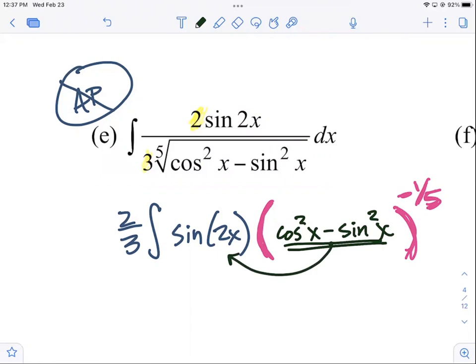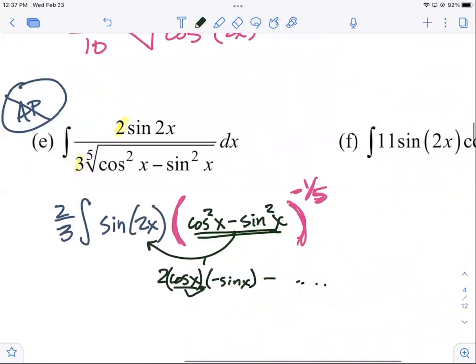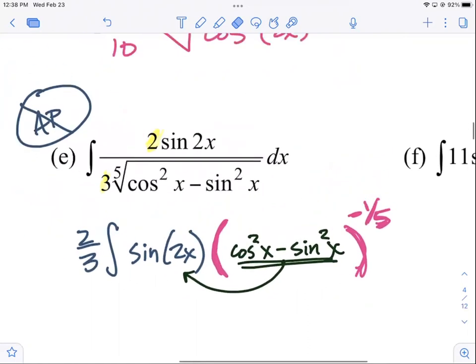It's a double angle identity. Yeah. If you take the derivative as that is, you're going to get 2 cosine of x to the first times the derivative of cosine, which is negative sine of x, and then minus the derivative. You're going to be like, whoa, that's not sine of 2x. But if it's a problem that you're expected to know how to do, then there's got to be something else going on. And there is.